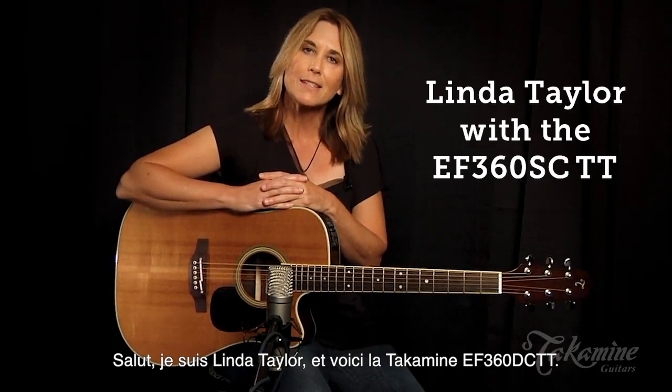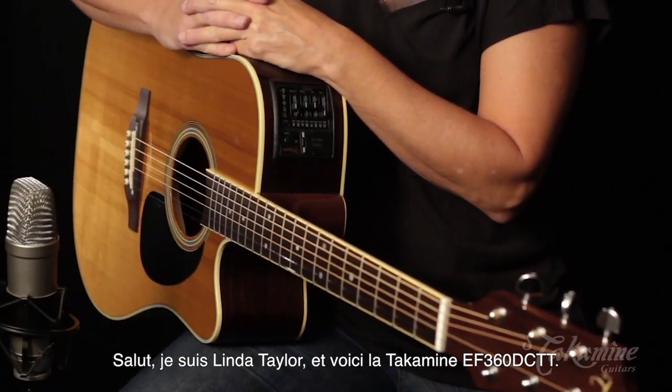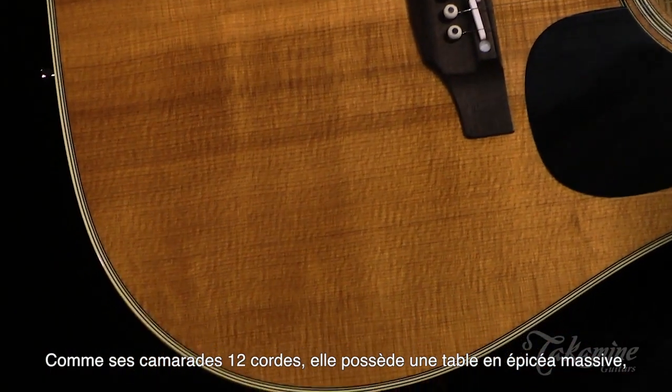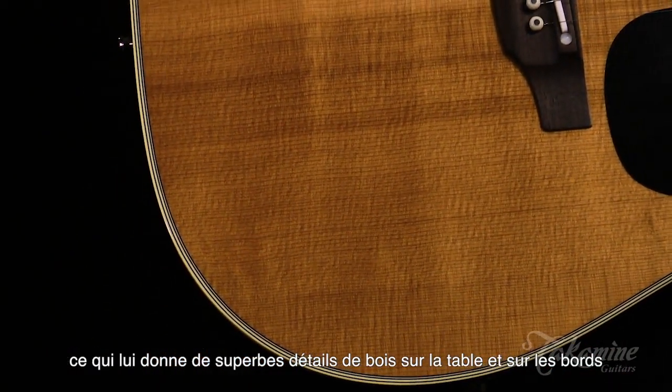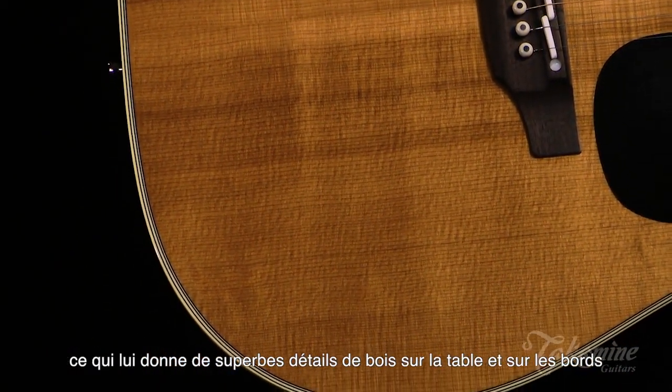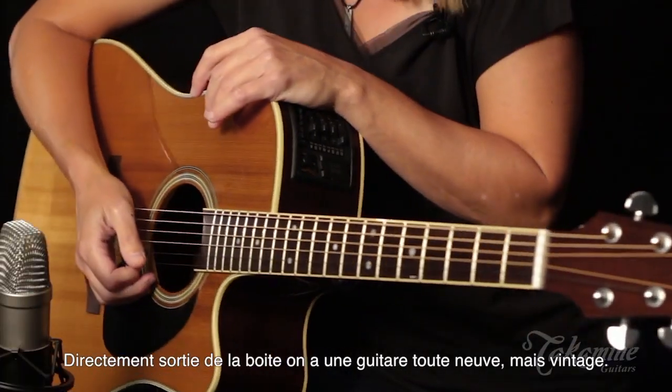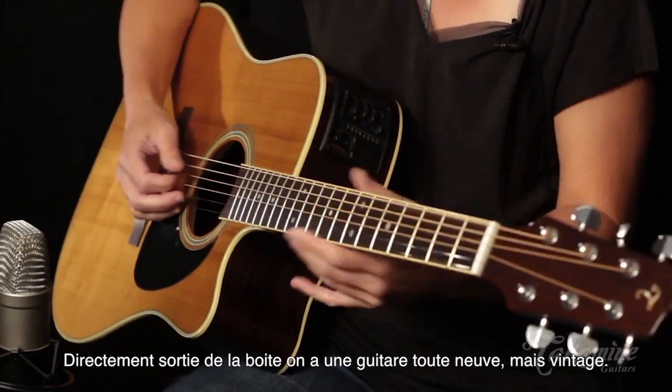I'm Linda Taylor, and this is the Takamine EF360SCTT. And like its 12-string companion, it has the thermal spruce top, and the heat-treated spruce just gives you that wonderfully aged, old favorite guitar right out of the box. Brand new, it sounds like an old favorite.